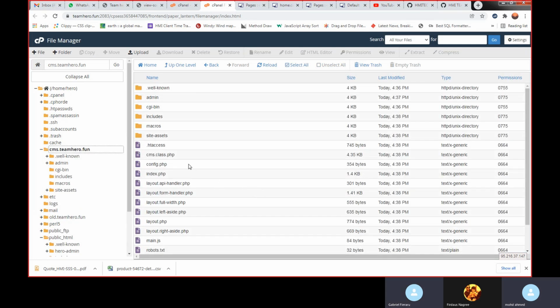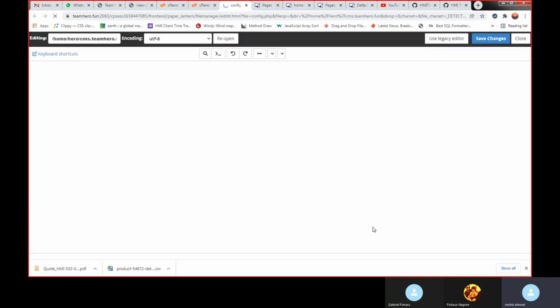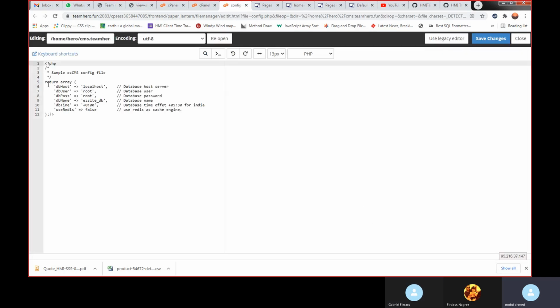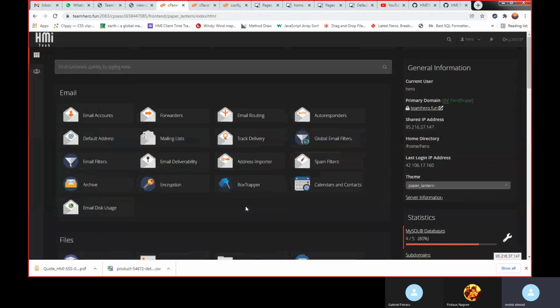Okay. There's this file called config.php. I edit that file, and it's looking for a database host, a username, password, whether to use Redis to cache the page content or not to use Redis. So for now, we'll just put it at false. This is if you want to have a different time zone. And this is a database, so I can easily just create one database over here.